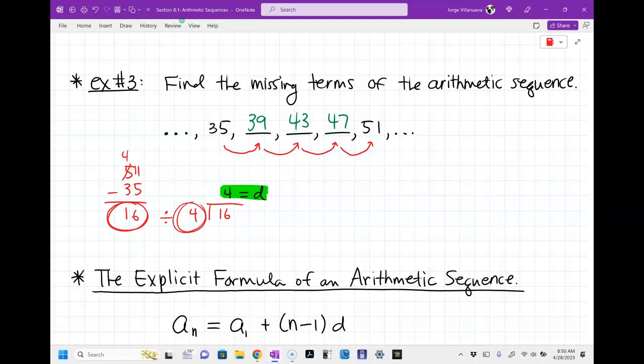So I can maybe just put that right here. It is a number of additions or subtractions to get to 51. That's the number of additions or subtractions that I'm going to need to do to get to 51. Are we okay with that one? If you have any issues with it on the homework, just ask, and I'll go help you. But they're not too bad. Just remember, subtract the numbers, count how many times you have to move over, divide by that number, whatever that answer is, that's your D value.